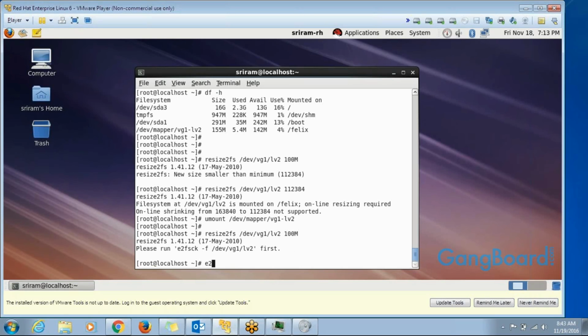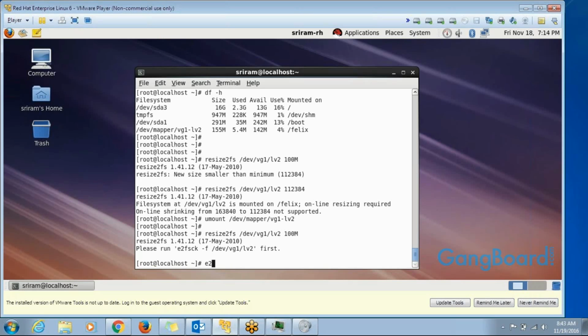For example, if you have mounted an ext4 file system, it will have a journaling feature by default. Since you have unmounted this particular file system, the space will be the same. We need to refresh that.